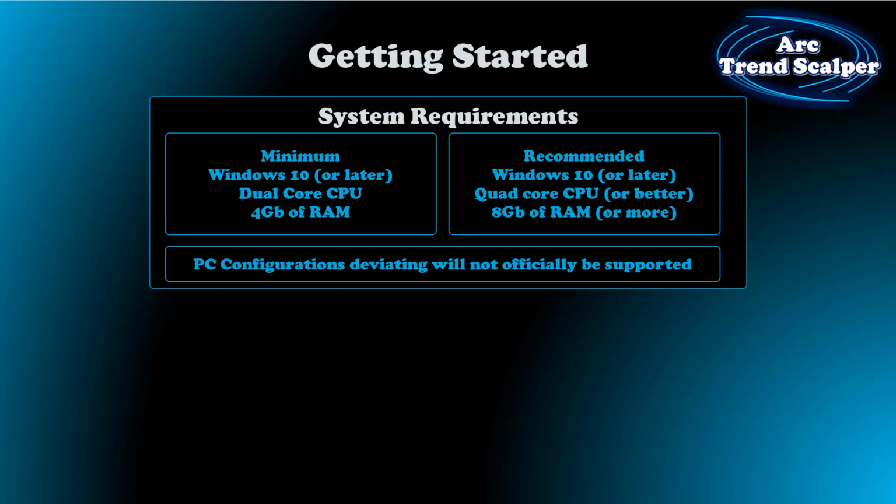You could argue that our recommended system requirements are rather high, and that is true, but you need to remember that, for example, if you're scanning 28 minor and major FX pairs, you are in reality scanning 56 pairs at the same time. So it will take up a fair amount of system resources.